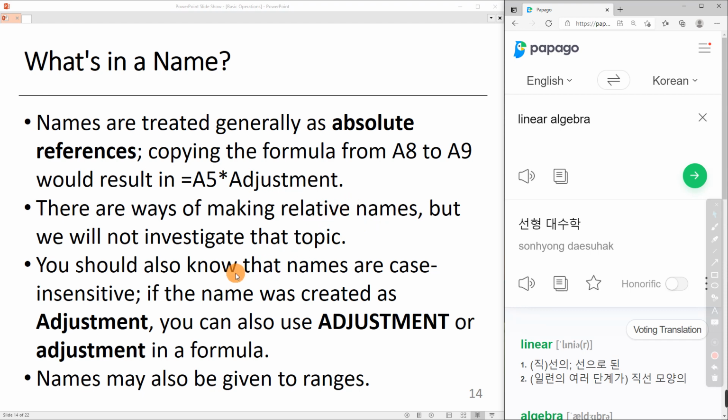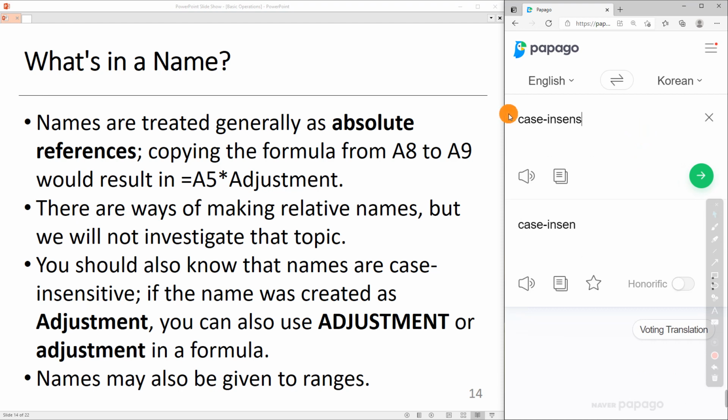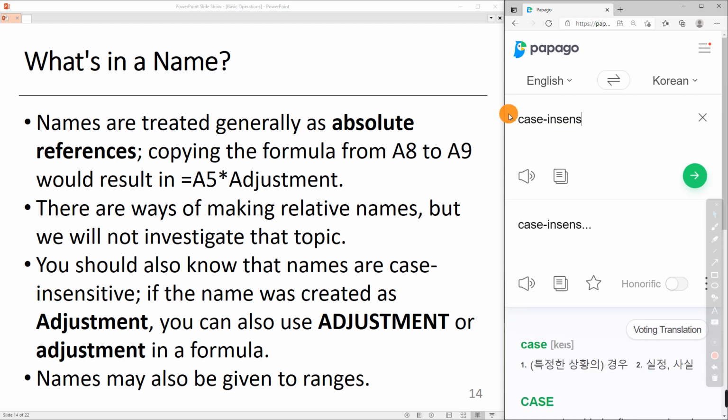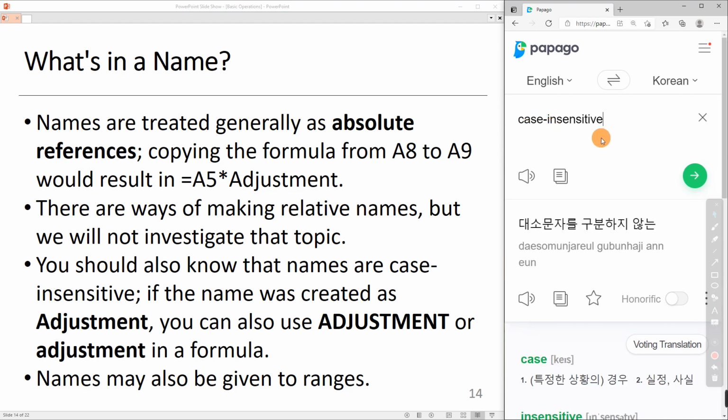You also should know that names are case insensitive. What does it mean? For example, you define a name in this way, Adjustment, with A capital and the other letters small.